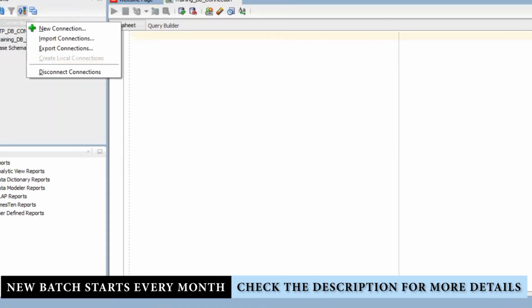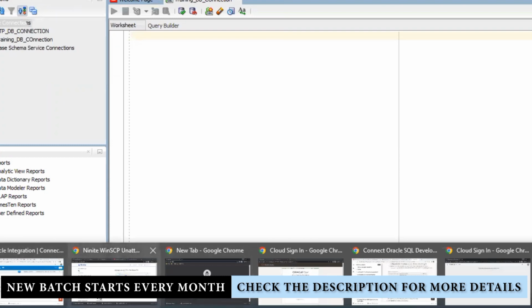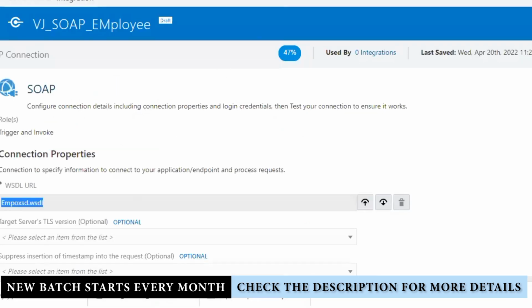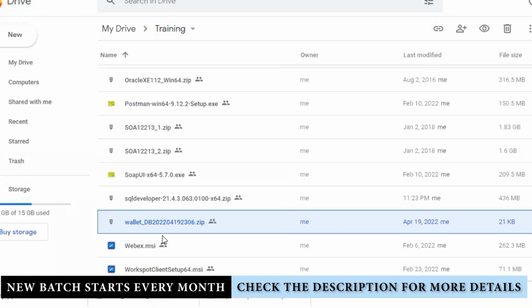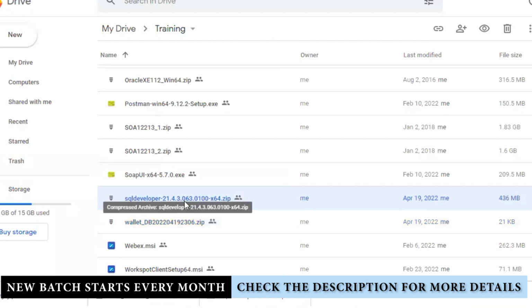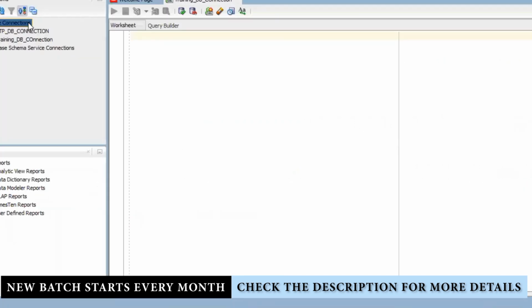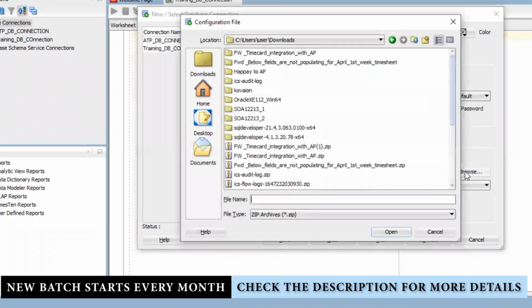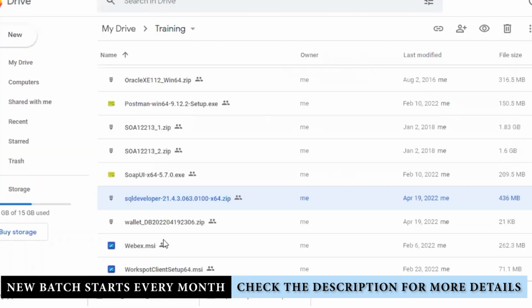This is for FTP. The same thing for the database. I've shared two software with you, I believe, if I'm not wrong. Okay, let me come back here. So, one: download this, extract it, and have a desktop shortcut. Then come here, right click, new connection, and give the connection a name, your own name you can give. Then select cloud wallet. This is the cloud wallet which I have shared with you guys. This is the one.